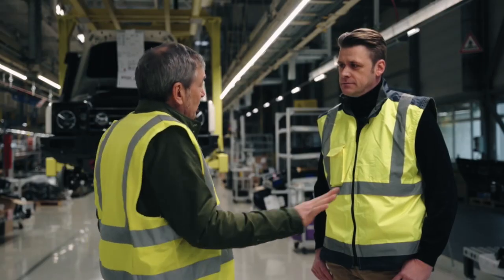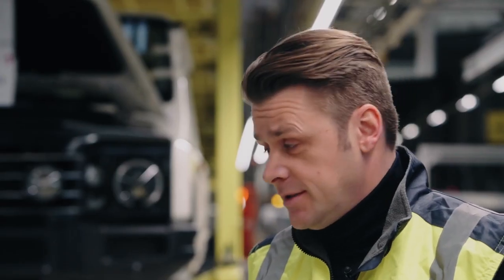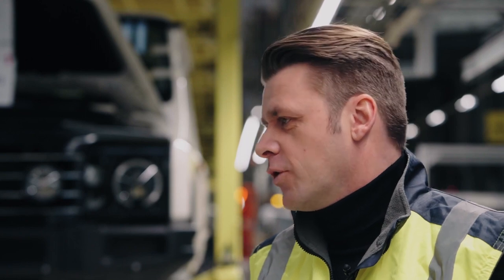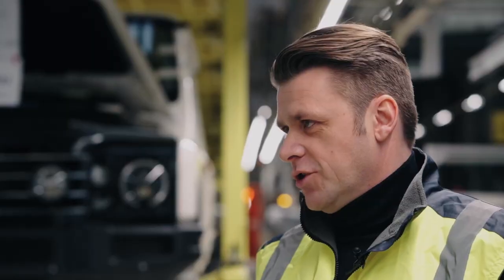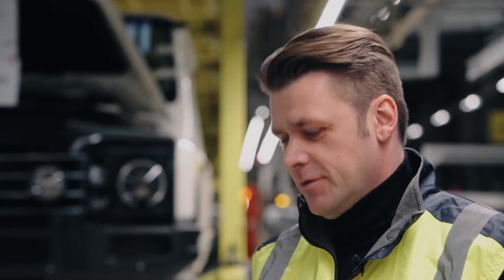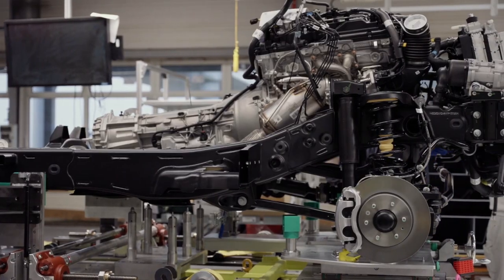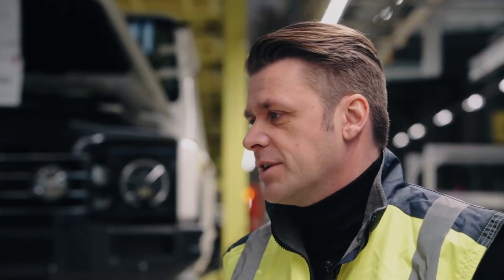So how's it going? Is it no hitches, or are there challenges that have cropped up? Well, we have plenty of challenges to overcome. We also need to embrace that and look for opportunities from within there. A lot of it is proving the logistics, proving the individual parts and having them ready to a high standard. And I'm confident that we found a lot over the last couple of months. We are still finding things now, how they come together on the line. Confirming what we've seen and adjusting along the way is the game in town now.